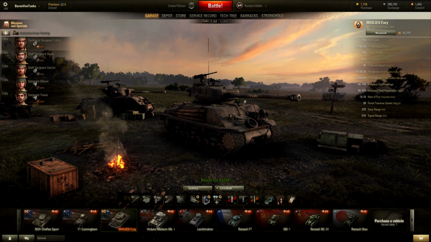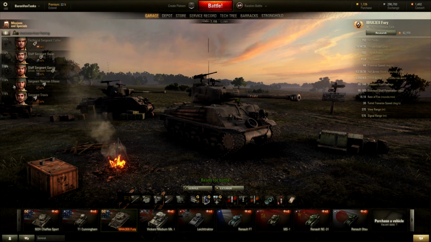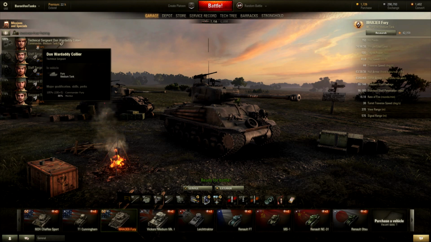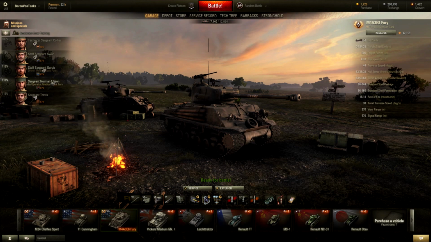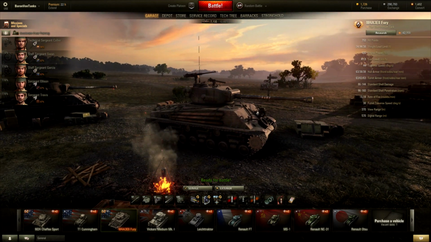So basically, when comparing the M4A3E8 to the Fury, there's a few differences. The first of which is, as you can see over here, the crew comes maxed out. I've already played, I think it's like 57, 58 games. I've got some fun crew skills, and I just picked skills that I thought would be funny to fit the characters how they were in the movie. Because you've got Sergeant Don War Daddy Collier, Sergeant Boyd Swan, Garcia, Ellison, Travis. You got everybody that was a character in the game. So that is one of the differences between this and the stock Easy 8.